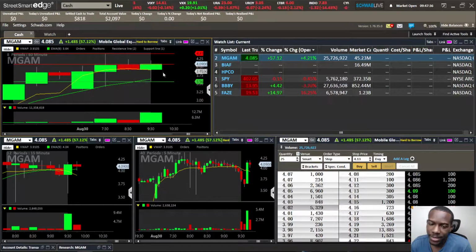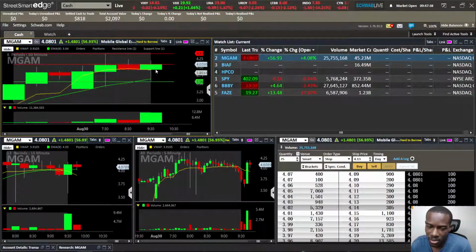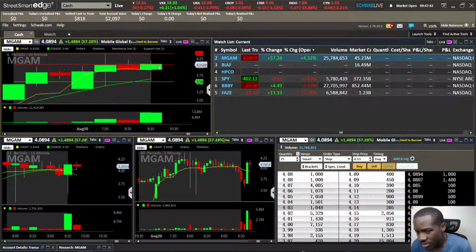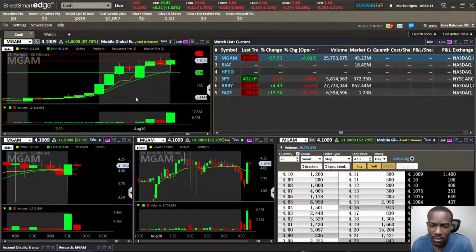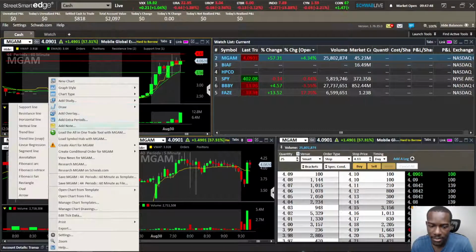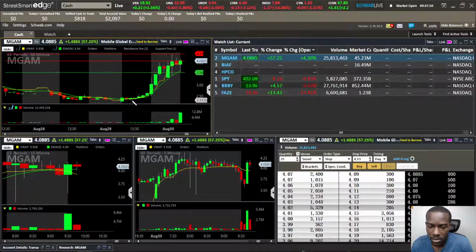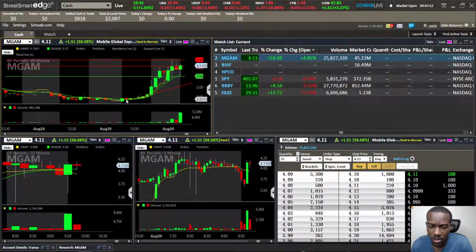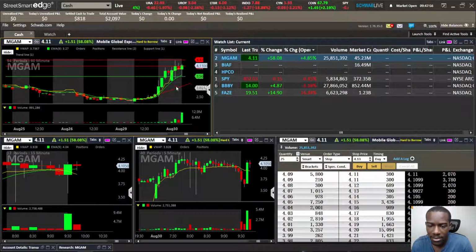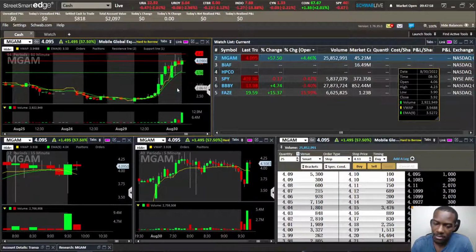But again, there's no obvious trend. So if you're just going to take that trade, take that chance, you can do it, but it's just no obvious trend. Even from here, where do you draw the uptrend? Do you do it here? I mean, where does the uptrend go? It's just not obvious.